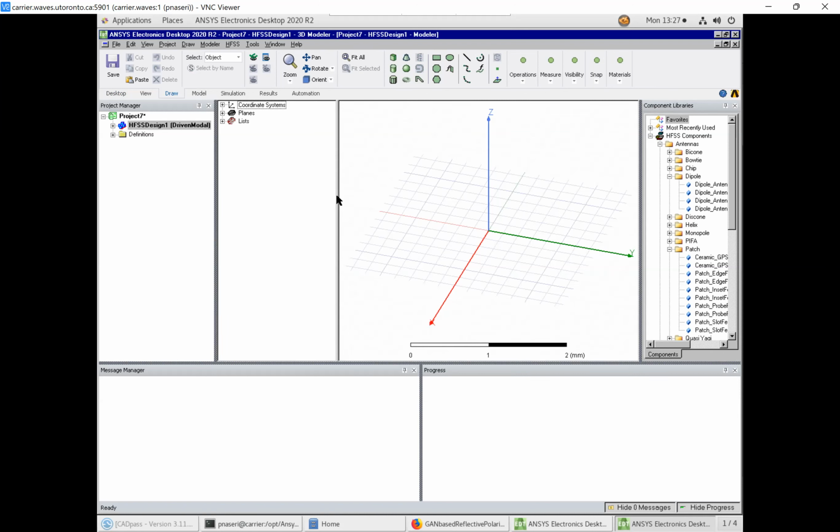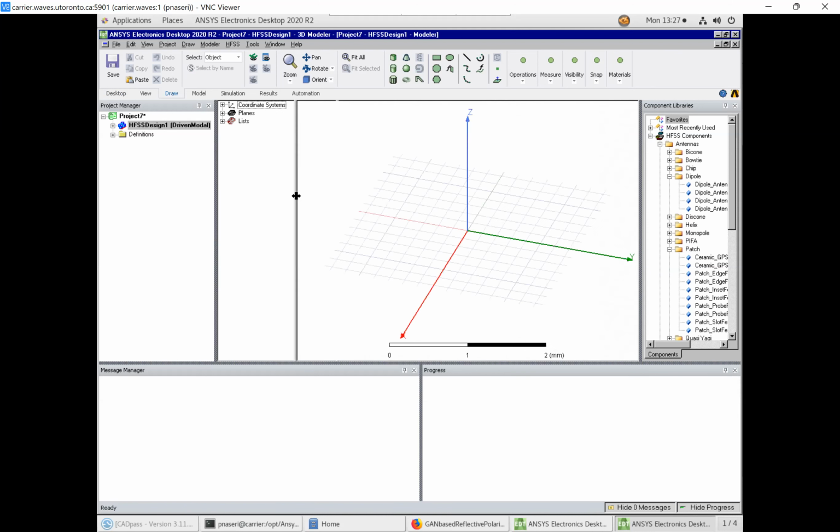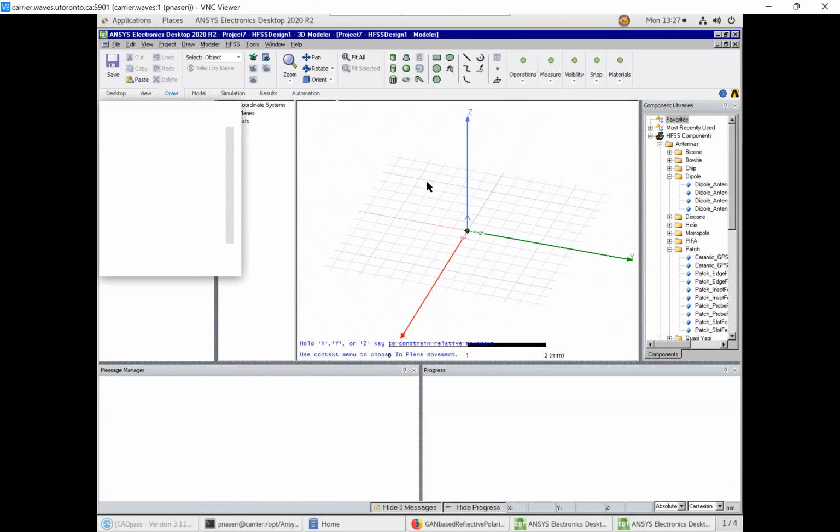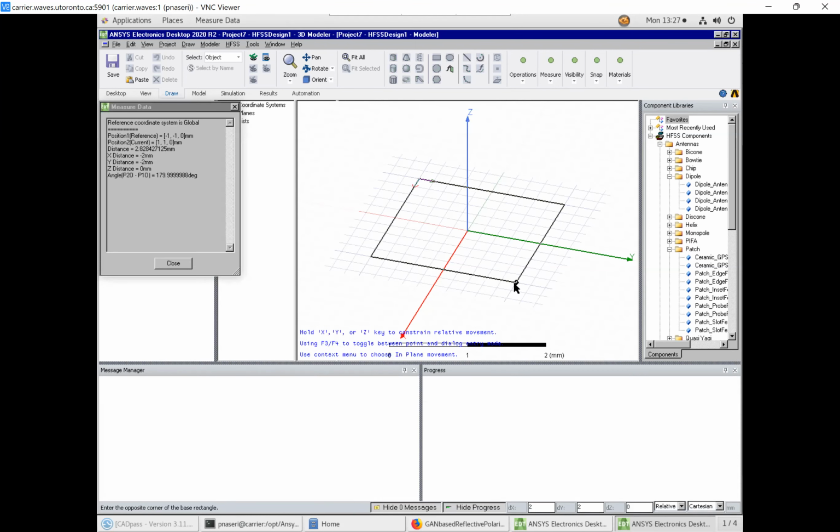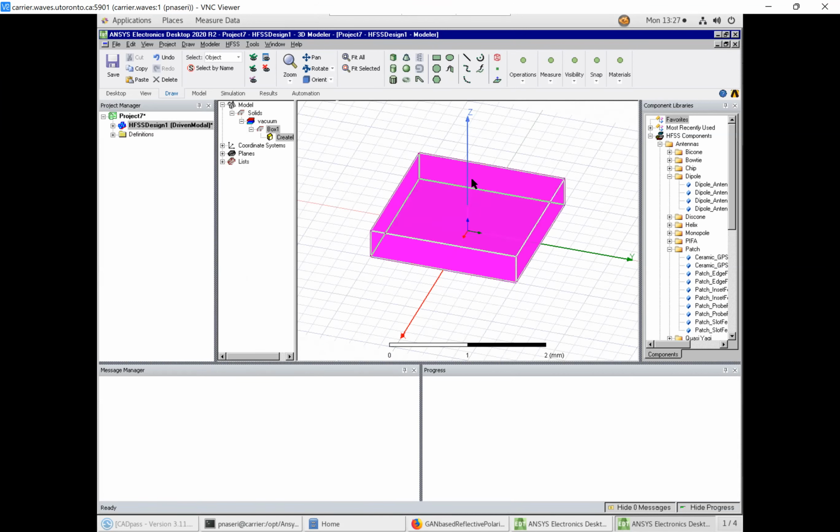So this is our three-dimensional space here. Let's say I'm going to design a unit cell that has some dielectric. I'm going to create a box, and this is simply for a square lattice unit cell, so the unit cell gets repeated in X and Y direction.